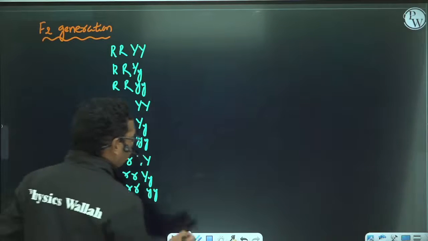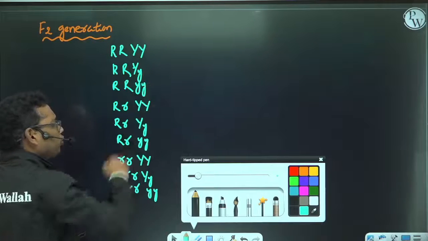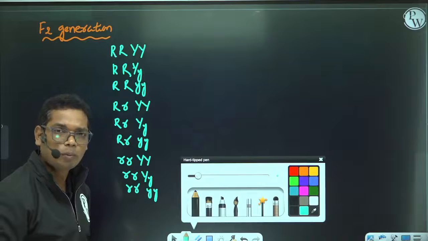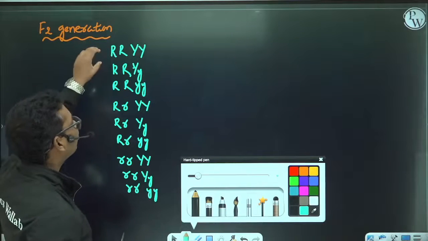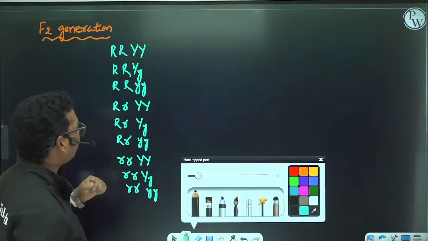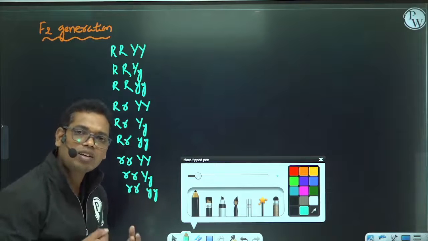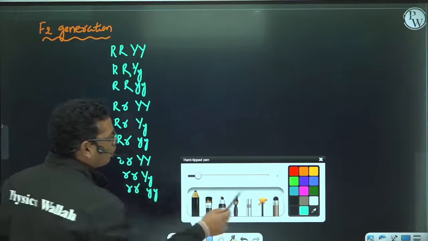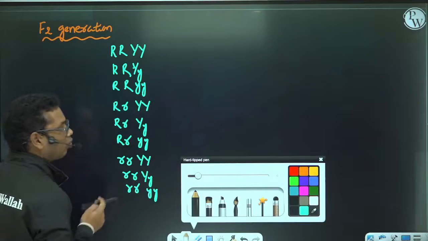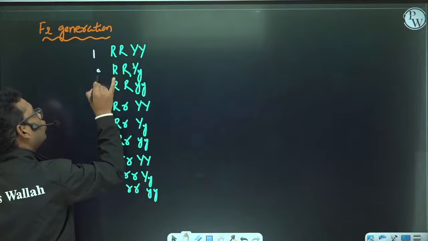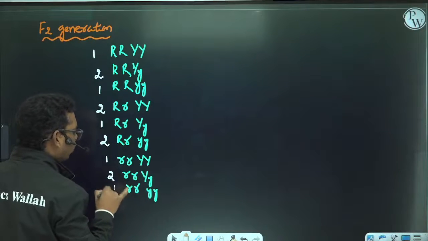So the individual having this genotype and this genotype, do you think they will be produced in same number? No, they will be produced in different numbers. So what is the number of individuals with this genotype in F2 generation? To remember this, there is a trick, and that trick also I am going to write here. You have to remember one thing, 1 2 1 2. So you have to just follow that one. You please write 1 2 1 2 1 2 1 2 1.